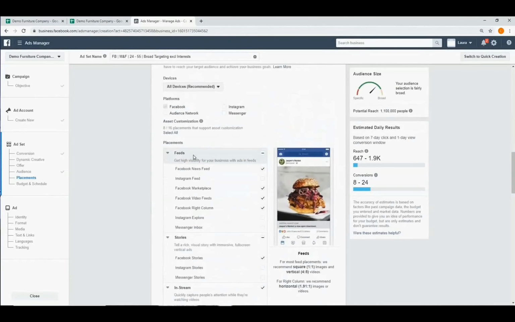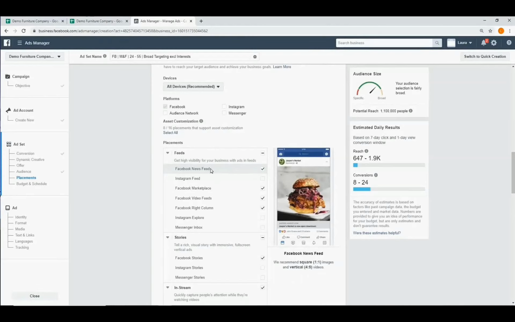Feeds, that is the main feed, the main screen that you see when you're scrolling through Facebook. We want all our ads to appear on the Facebook news feed. There's nothing wrong with the other placements. And again, it's always something worth testing. But I do find that this placement of the Facebook newsfeed generally receives the most traffic or the most impressions and performs the best.